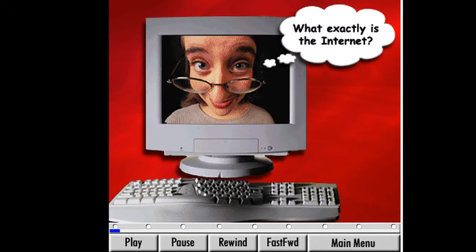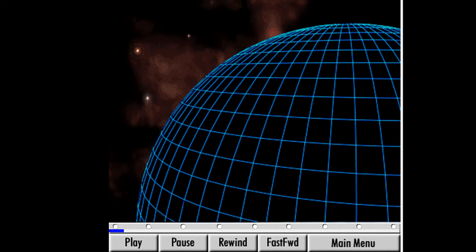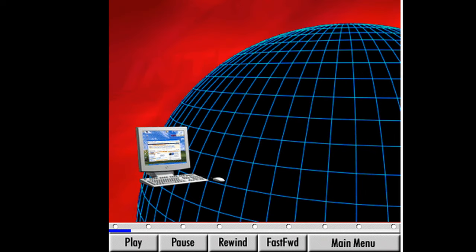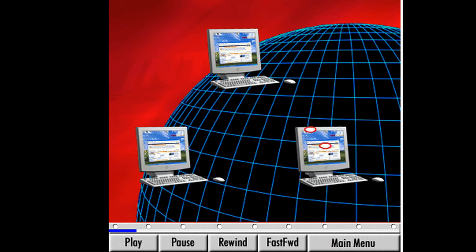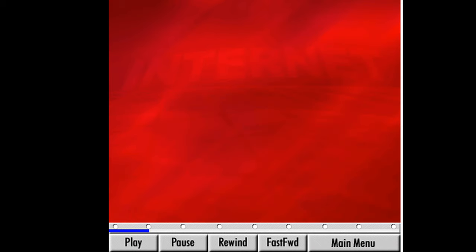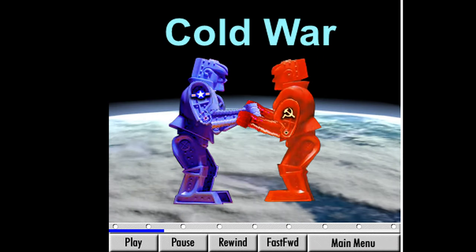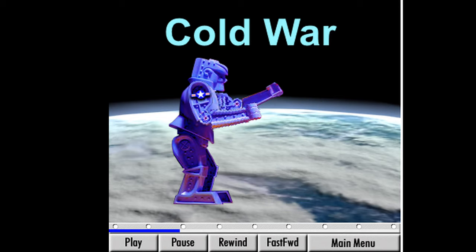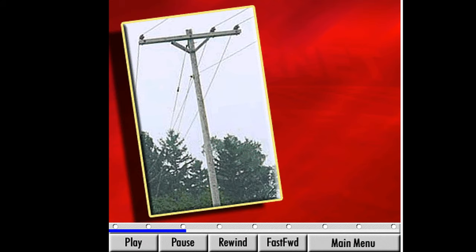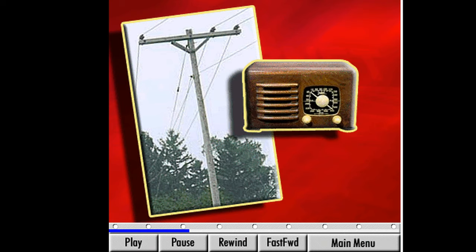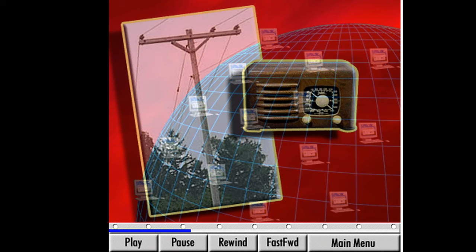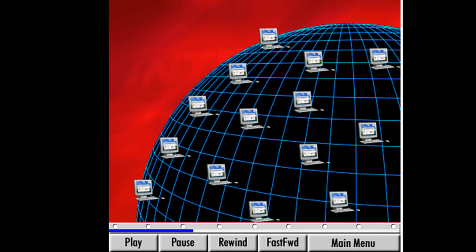What exactly is the internet? Simply defined, the internet is a system of computers connected together, allowing people from all over the world to view and share information. The internet was designed by the government in the Cold War era as a method of keeping communication paths open in time of crisis. With these paths available through telephone systems, information could flow freely even if many traditional communication systems no longer worked. Today, the internet connects hundreds of millions of individual users worldwide.